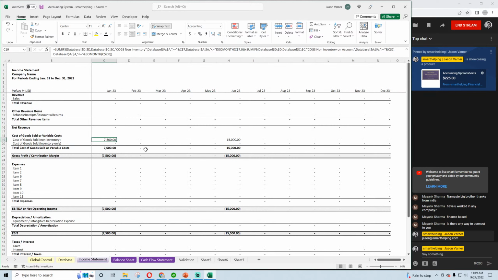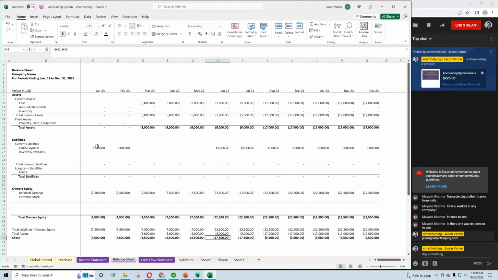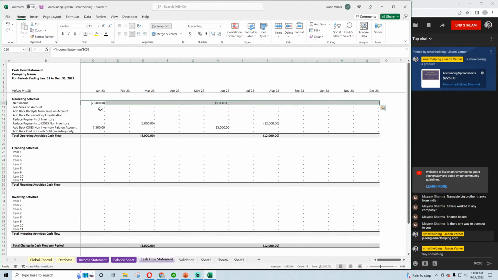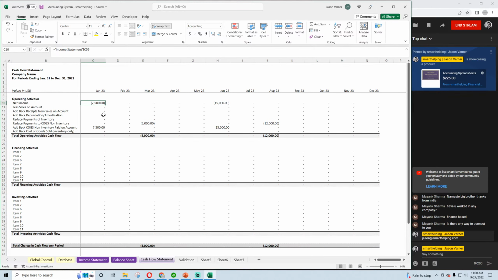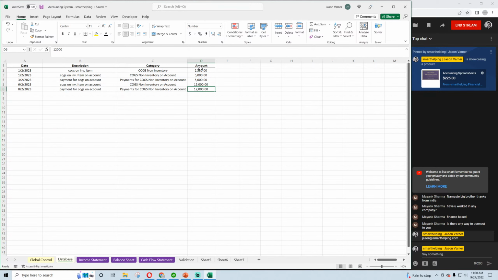Oh, well, what are we missing here? This is why we're isolating each account, because if we were trying to do this with everything else going on, we would not be able to figure it out as easily. Well, let's look at this first one. So cash flow statement, we've lost 7,500. Is that accurate? Yes. Even though it's paid on account or not, it still hits in that month, so we're down 7,500, so that makes sense.